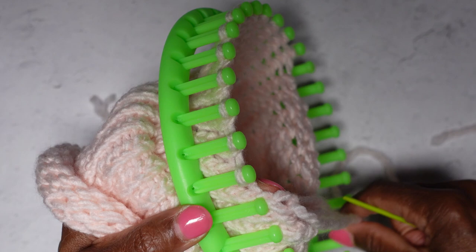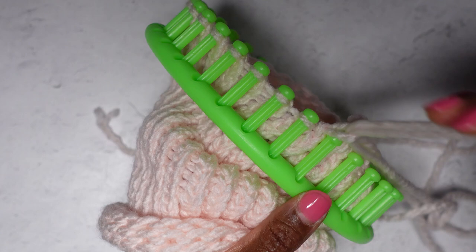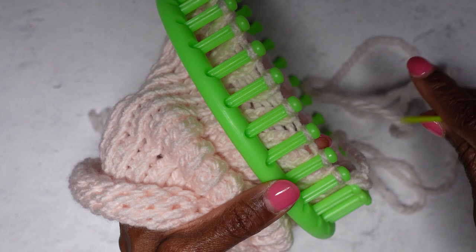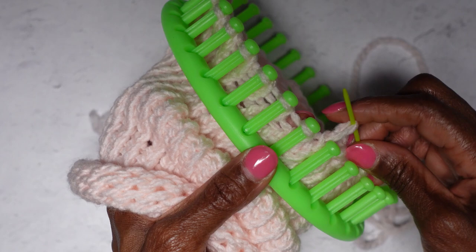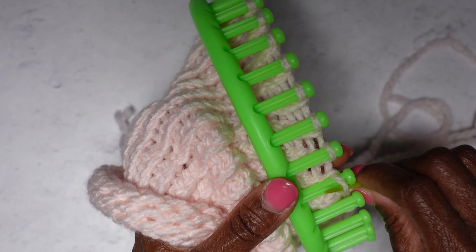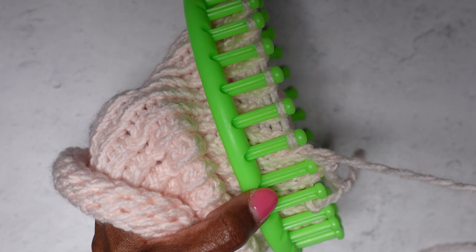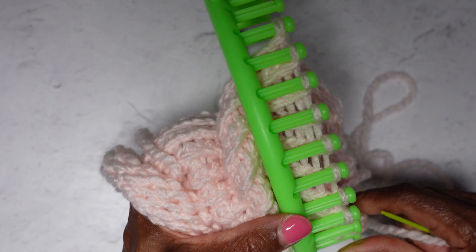Okay, holding on through, and we're going to go to the next one. Go from the top, get that loop, pull it off, pull the yarn through. Okay, go from the top, get that loop, pull it off, and pull the yarn through. All right, and so I'm going to get one off, I'm going to get two off, I'm going to get three off, and pull the yarn through. Pull the yarn all the way through. Okay, so what we're doing is we're getting the loop, take it off, pull the yarn through.